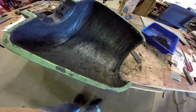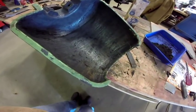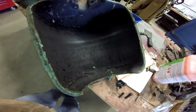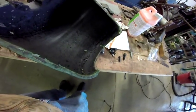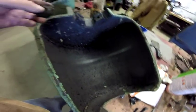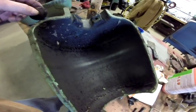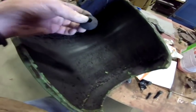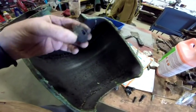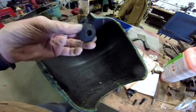I'm going to take the other one off, clean that out, then take them both, power wash them, throw them in the bead blaster, and clean them up. Here is the other belt guard off. I've got to tell you, this one is not nearly as dirty as the first one. I'm calling it the secondary side — the side on the right that doesn't have the power feed. One of the things is I found this bolt — actually, not a bolt, a nut — threaded, kind of curved on one side, flat on the other.